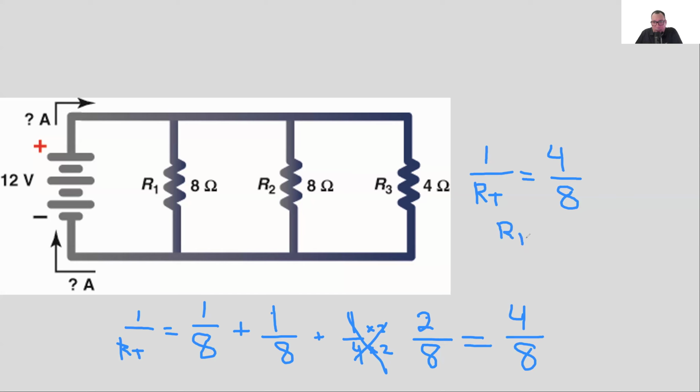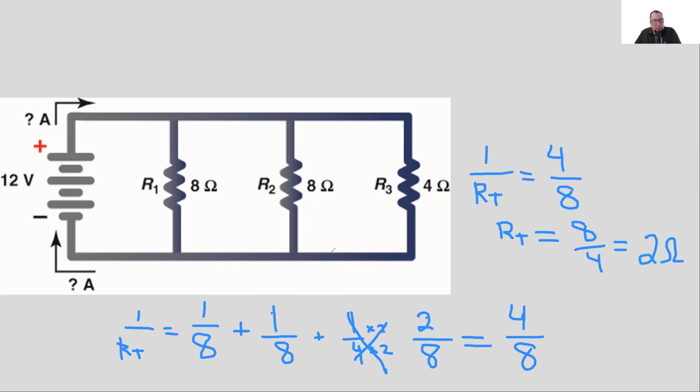If we put the RT on top and it goes over 1, any number, any letter, any variable over 1 is just that number, that variable. So we actually don't need to write the 1 over 1 anymore. We can just write the RT by itself. But if we do that to the left side of the equation, we've got to do it to the right side of the equal sign. And that has to be 8 over 4 then. Now we can reduce from here. 4 goes into 8 2 times. So our RT is 2 amps.